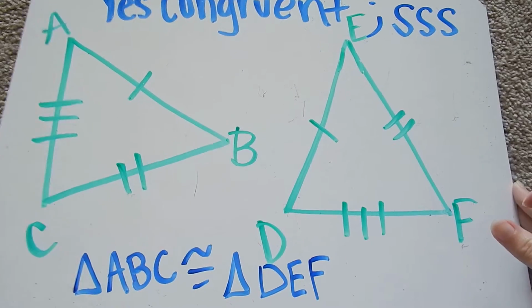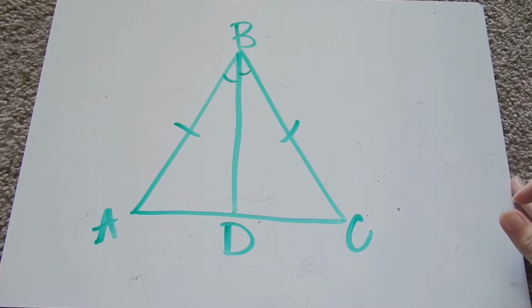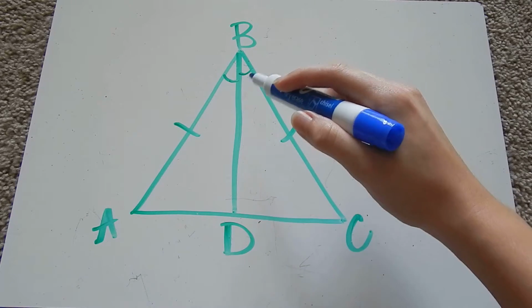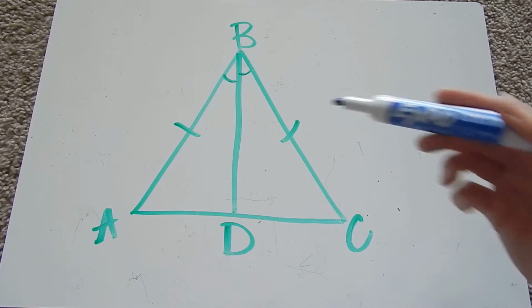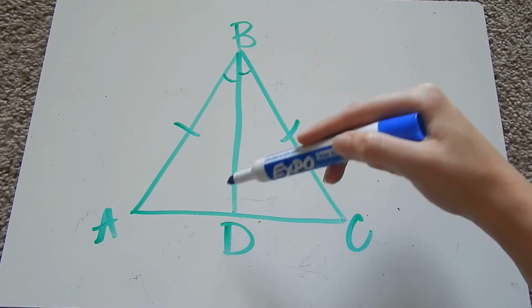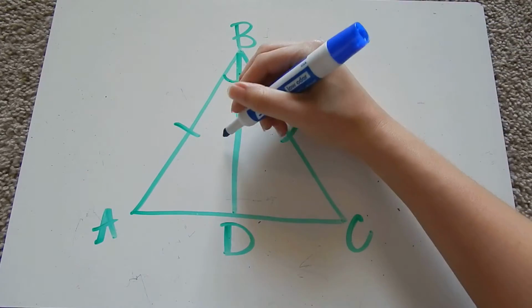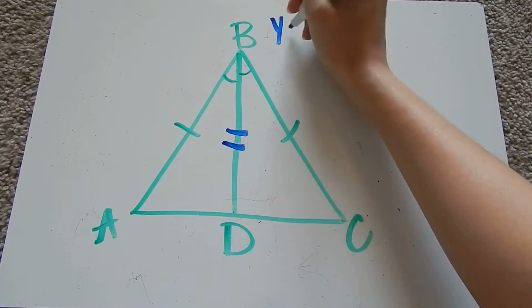Okay, moving on to our next example. Okay, so automatically I see I have one angle and I have one side. I need another side to be able to label this side, angle, side, or SAS. Well, this side BD is actually the same for this triangle and this triangle. So this is congruent to itself. So, yes, congruent.